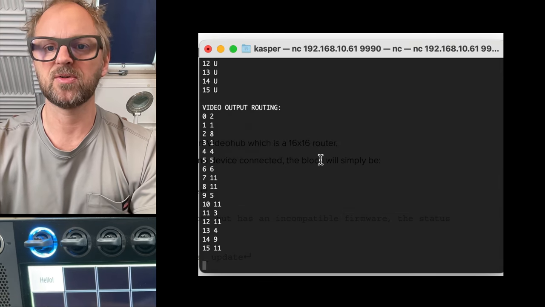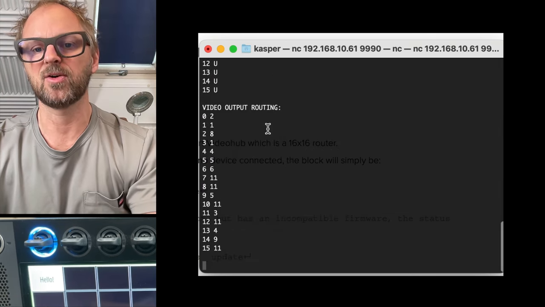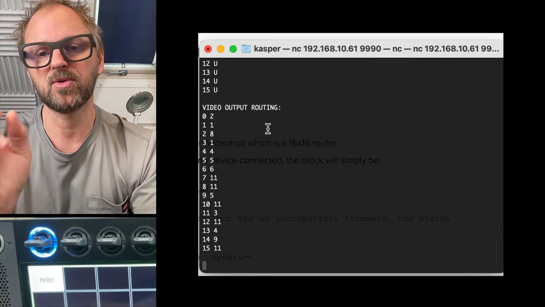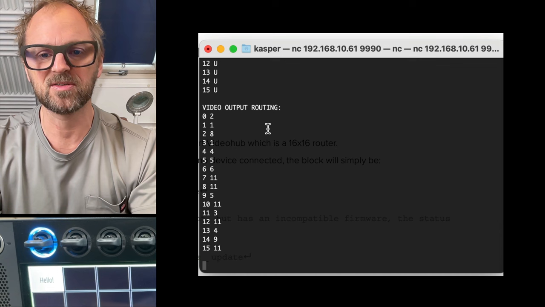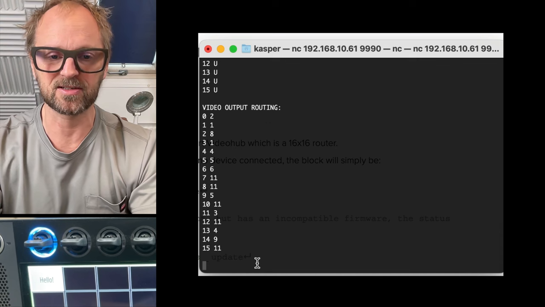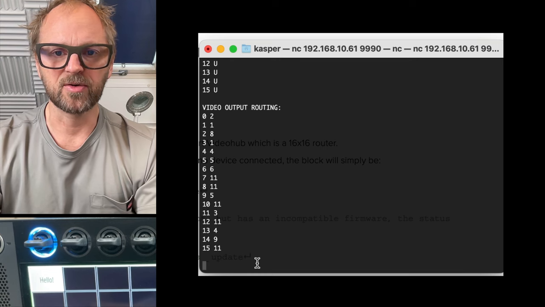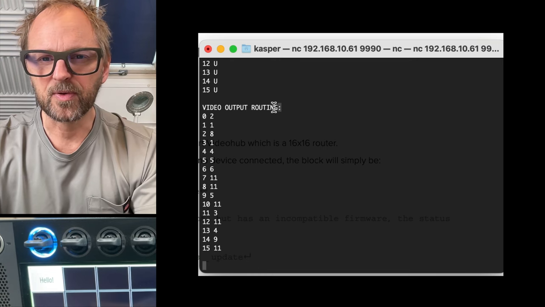But when I press this button, you see we get all this initial data sent over, and I also fed that into ChatGPT. So hopefully ChatGPT would be able to parse this for the information that I want. I'm not sure it will, because this is freestyle. Now, if I want to change route, I should do something like output video routing.